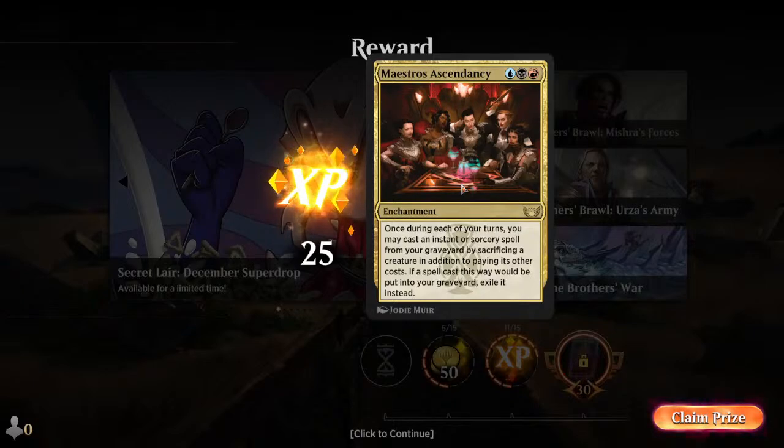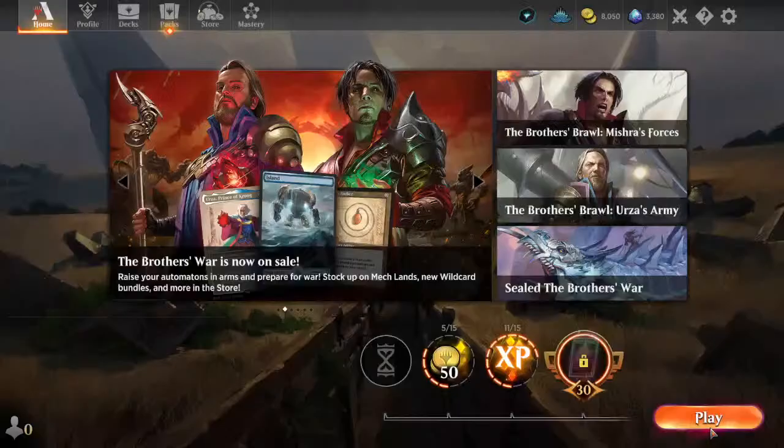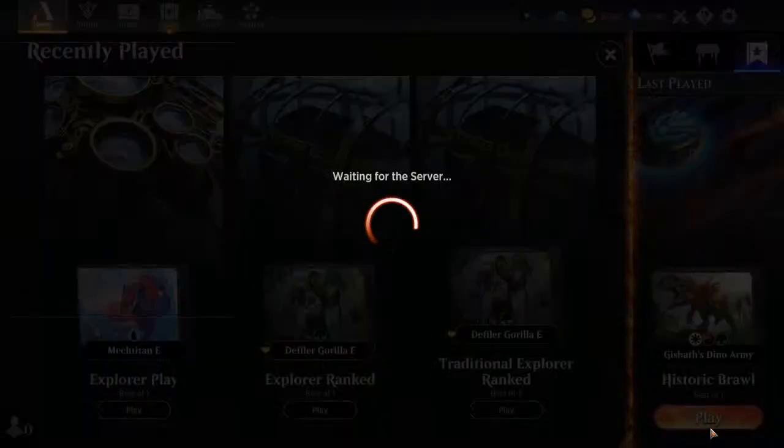Maestro's Ascendancy, Maestro. Once during each of your turns, cast a blah blah blah blah blah. Okay. I didn't even read it. That's how good I am. I got bored like 2 lines in.